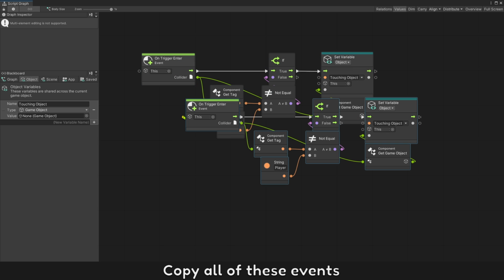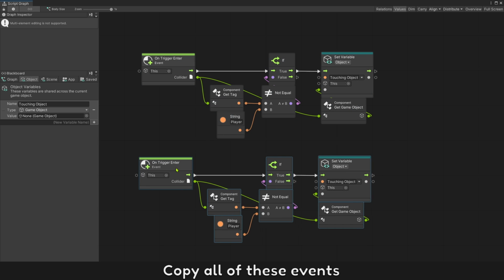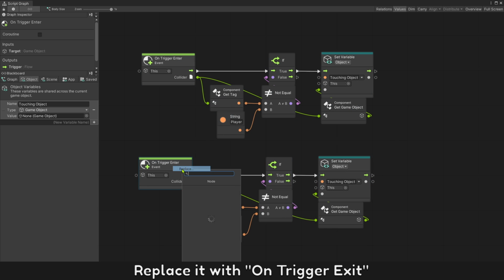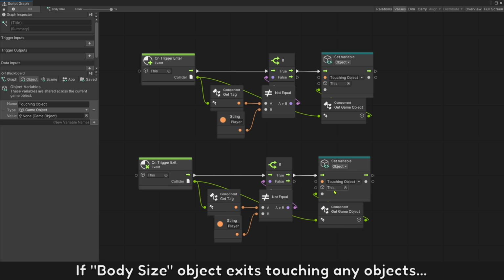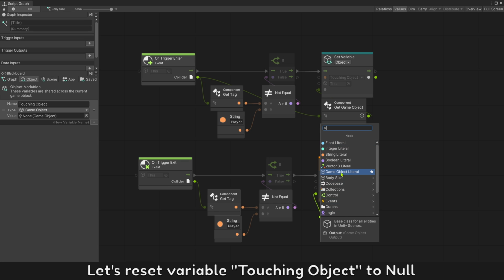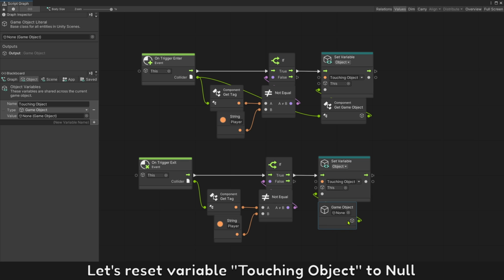Copy all of these events. Replace it with on trigger exit. If body size exits touching any objects, let's reset variable touching object to null.